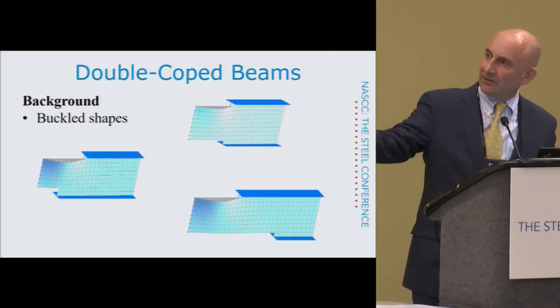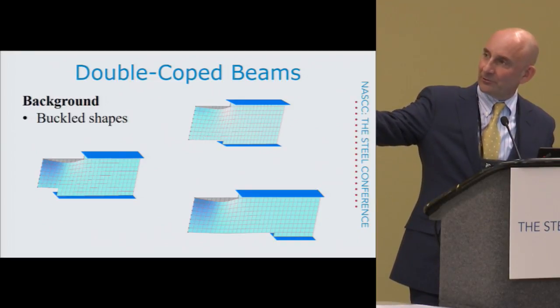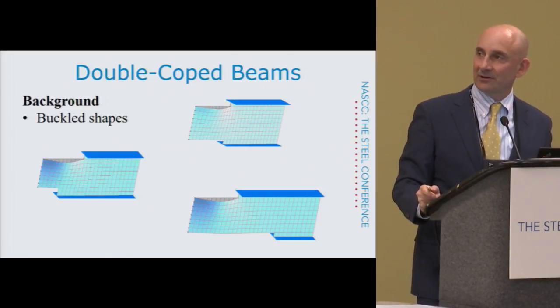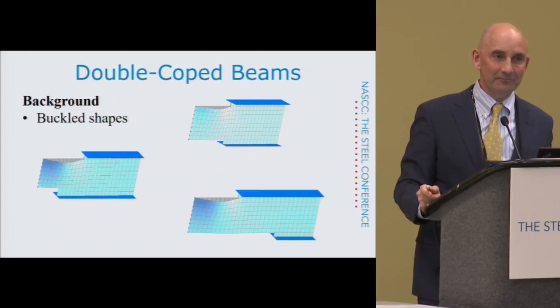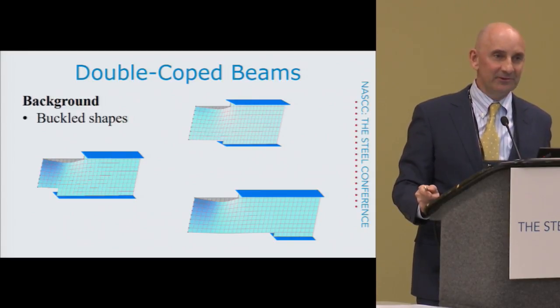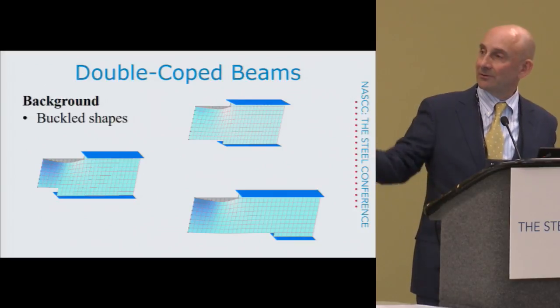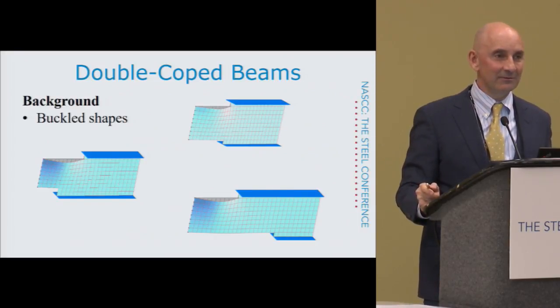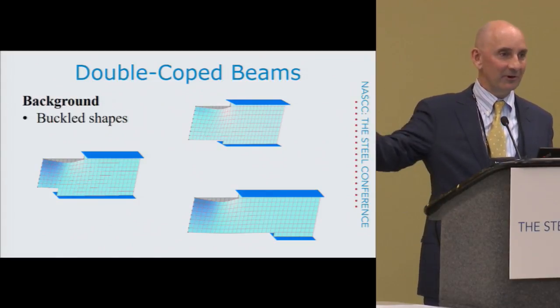Then we decided, well, what happens if you shorten the bottom cope and leave the top cope the same? Now you're comparing these two, and the buckle shapes really are not that much different. It had a little more strength, but not much. Then let's go in the opposite direction and increase that bottom cope. You end up down here, so now let's compare these. Really, we can compare all three at this point. They're all almost identical. The load's just not that much affected by the bottom flange, and you can tell by the buckle shape.